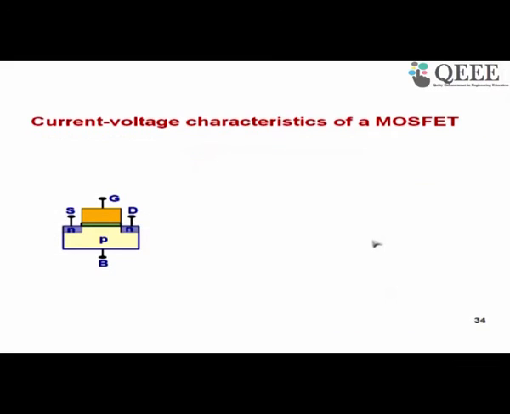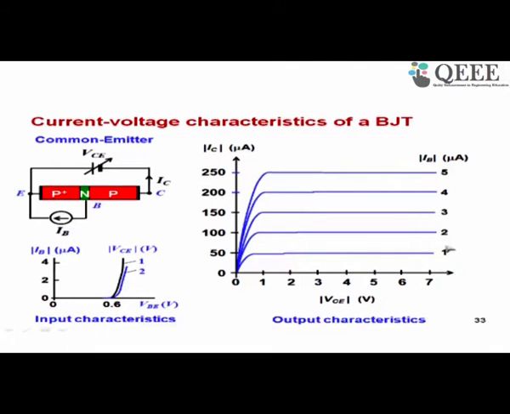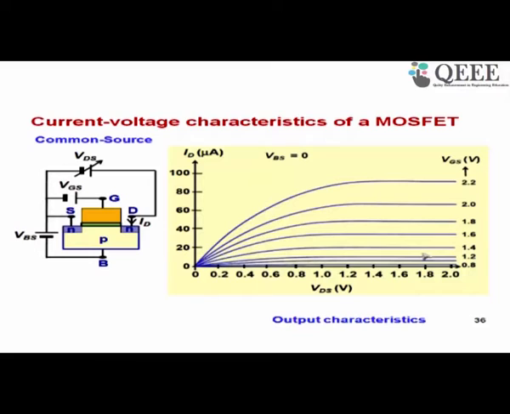Let's go back to the bipolar transistor. Here, when the base current increased in equal increments, 1 to 2, 2 to 3, 3 to 4, the collector current appears to increase also in equal increments. So the increment in collector current in response to increment in the base current is equal, whereas in a MOSFET you can see there is a difference. For equal increments in voltage, for higher voltages you get more increment in the drain current, right? So that is a difference. Another difference is also that the saturation voltage, that is the voltage at which current saturates, is a little higher than in the case of bipolar transistors.